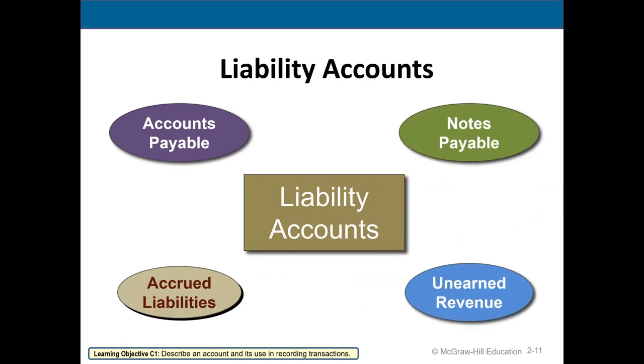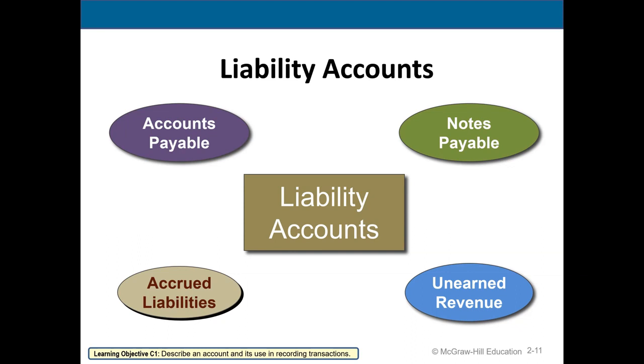And here we have the liability accounts. Those are things that you owe, that you're liable to pay. So accounts payable is things that you're buying. You're going to have to pay those off usually within 30 to 60 days. Accrued liabilities just means that you have something that you owe, you just haven't received the bill for it yet. So you set it up in your expense, and then the other side is a liability because you know that bill is going to be coming in. A notes payable is something that you have set up with a set payment every month.